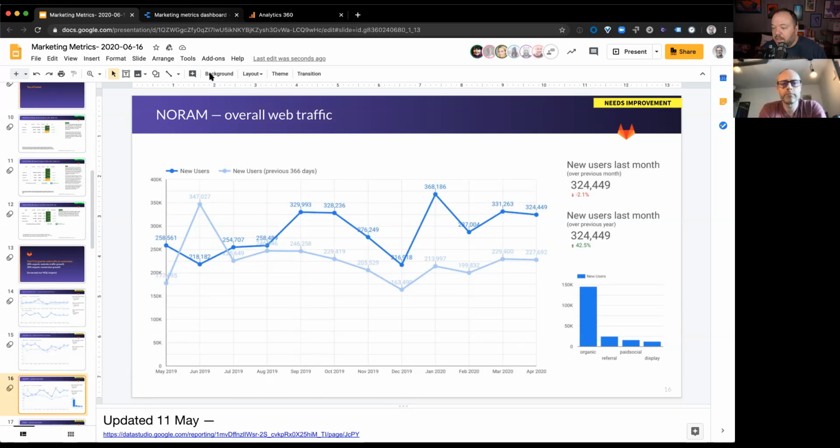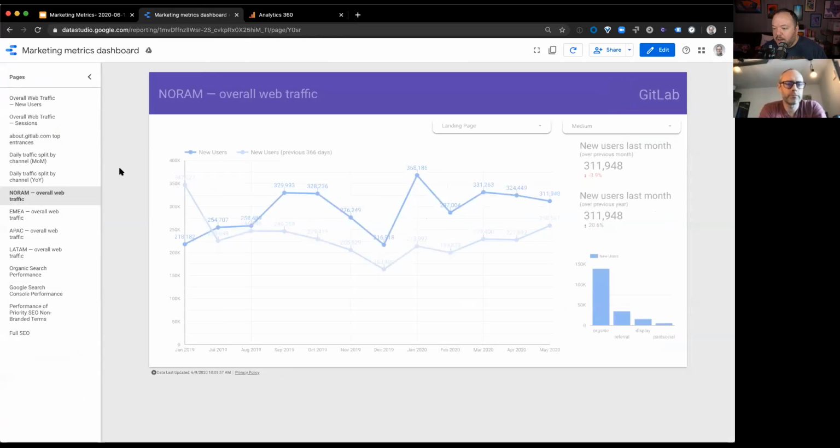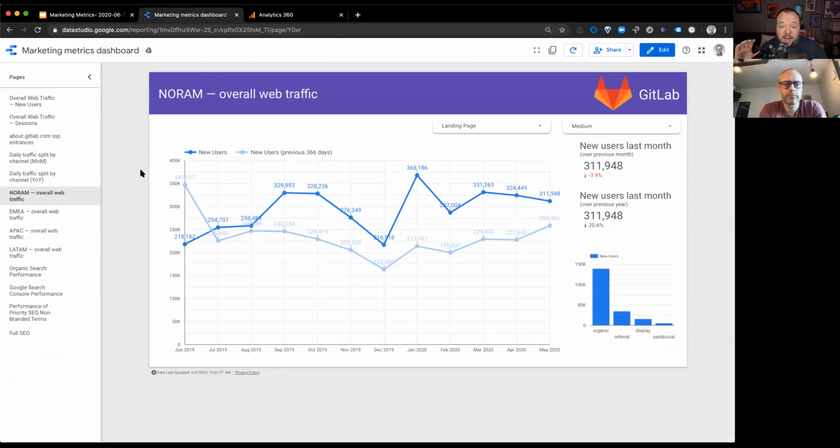So we go back to the dashboard, and this is all broken out by region there. To do this, I looked at the maps for our sales regions, and every country is in a sales region. I map to specific regions in DataStudio. We may do this in Google Analytics in the future so that it's mapped directly to a custom dimension where there are values that we set based on country, and then it just gets attributed there. We don't have to do it in Google DataStudio, but for now it lives here. So you can see a lot of what we're seeing is playing out in the United States.